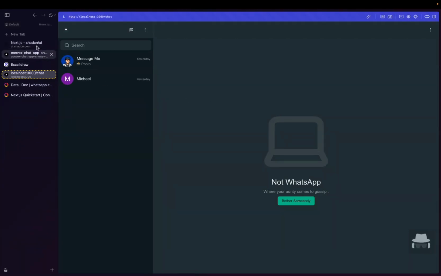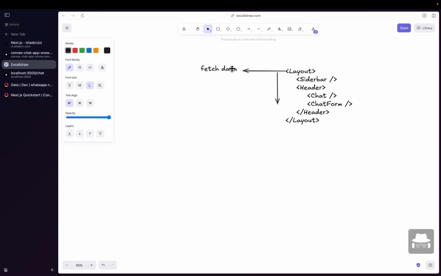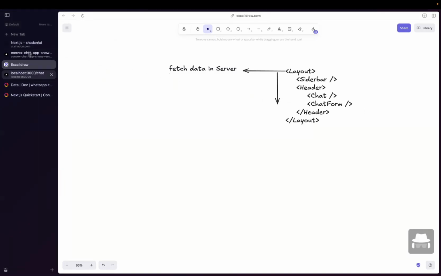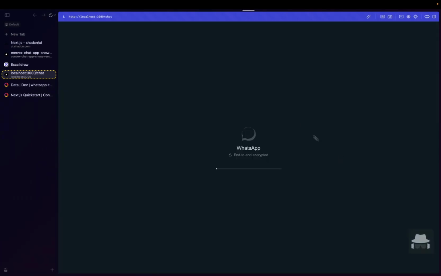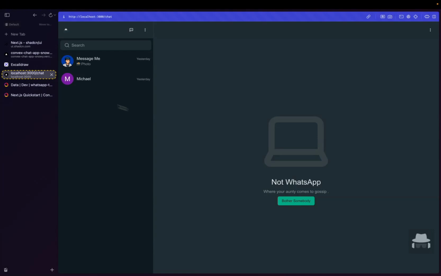And the reason why everything is loaded in is because we fetch the initial data on the server, right? So before the client components have even rendered. Once the data is fetched, the data is already available for the client components to render. This makes it super, super fast. So even though you see that flash for the images, everything else is rendered right off the bat. I personally like that data fetching pattern, but just to make it look more like WhatsApp, I have a loading state, and that just looks pretty awesome.